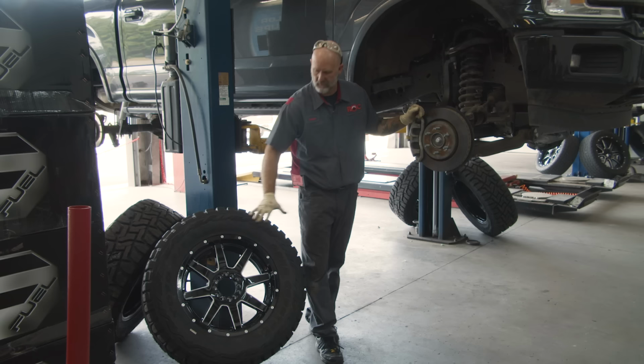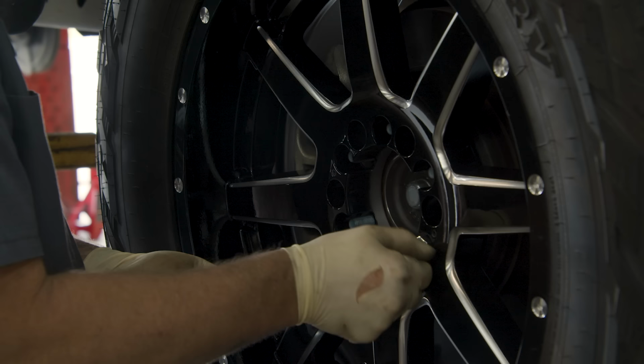Got the wheels and tires mounted up, balanced, getting ready to bolt them on. Once we do that, we'll get it on the ground and move it over to the alignment rack.